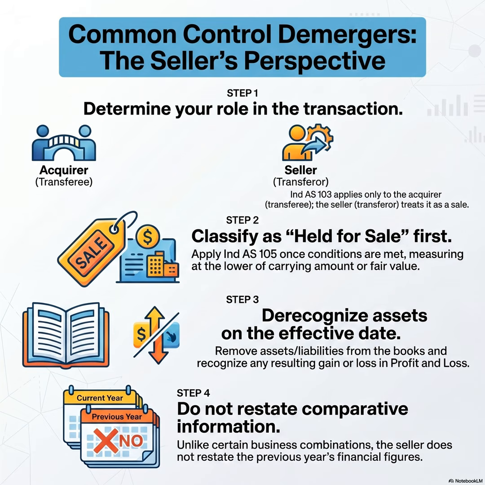To put numbers to it, if CLTD handed over net assets with a frozen carrying value of 100 million rupees, and the court scheme was structured such that they received consideration, let's say ELTD shares, valued at 110 million rupees, CLTD books a formalized 10 million rupee gain on the exact day the ROC files the paperwork. Exactly. The holding pattern ends, the transaction is finalized, the gain or loss is crystallized in reality, and CLTD's balance sheet is now permanently lighter, permanently reshaped by the divestment. Okay, I feel like we have successfully navigated the turbulent, treacherous waters of the 2018-19 financial year. We made it through.